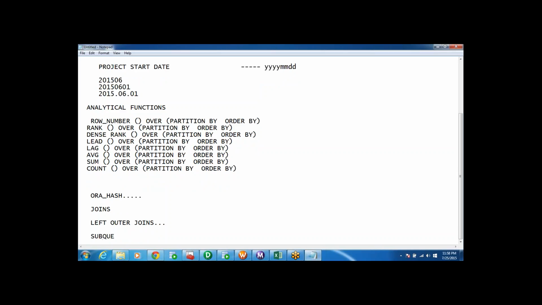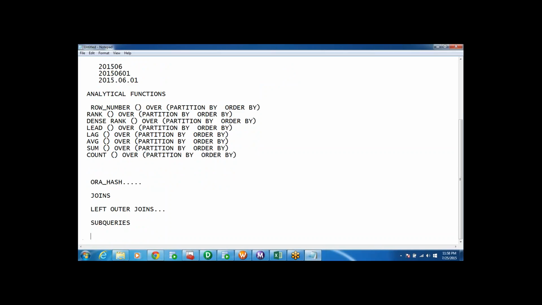And subqueries. Subqueries are really important. You have to go with normal subqueries, and also we have two different types of subqueries. One part of the subquery, sometimes it's on the tip of my tongue, but I could not figure out the name.